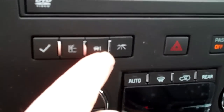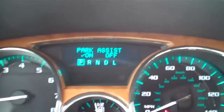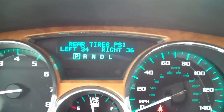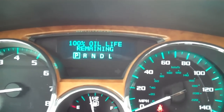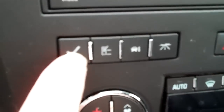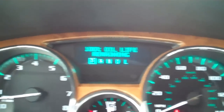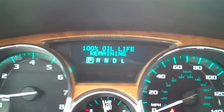One of the buttons you're going to use is right here. Basically the screen that it affects is right up there, as you can see. It gives your tire pressure and then it gives your oil life remaining right there. Since this is a brand new car with only about 100 miles on it, you just hold the button right there for a couple seconds and it's going to reset your oil life monitor.